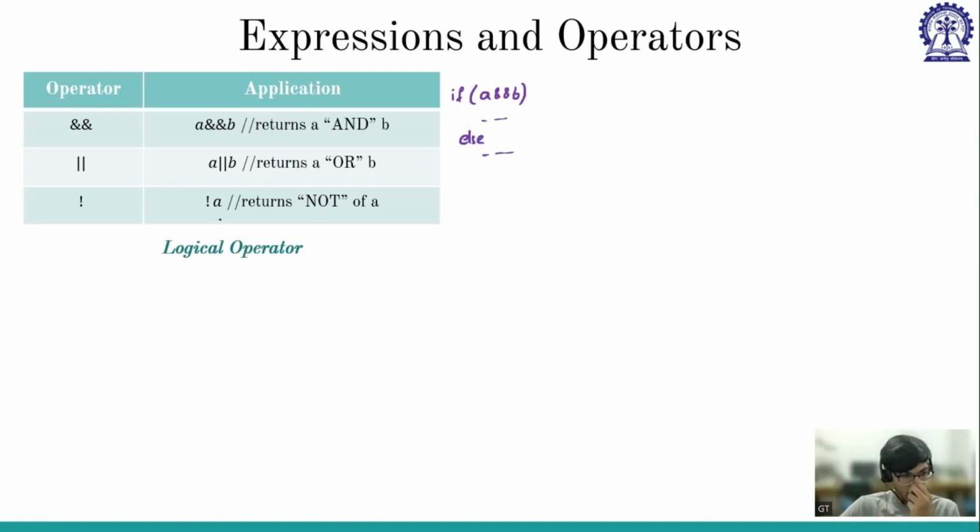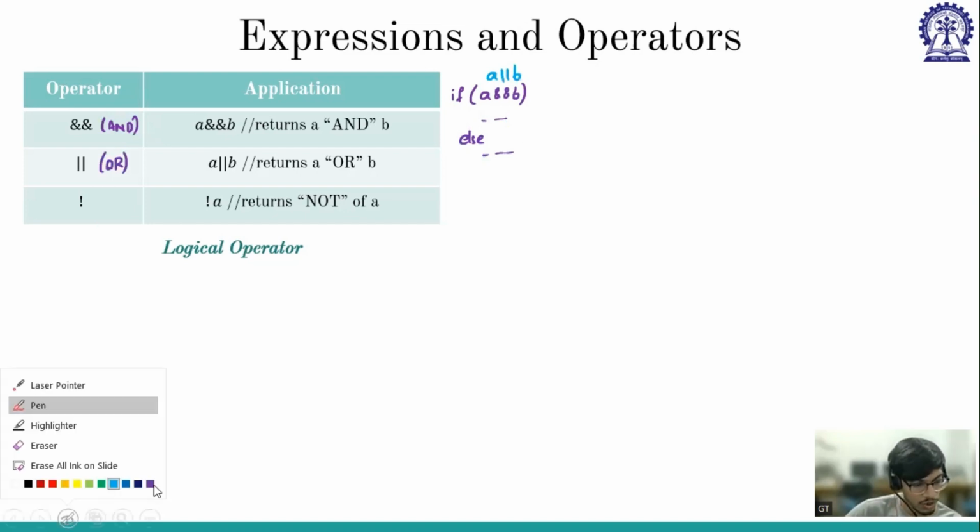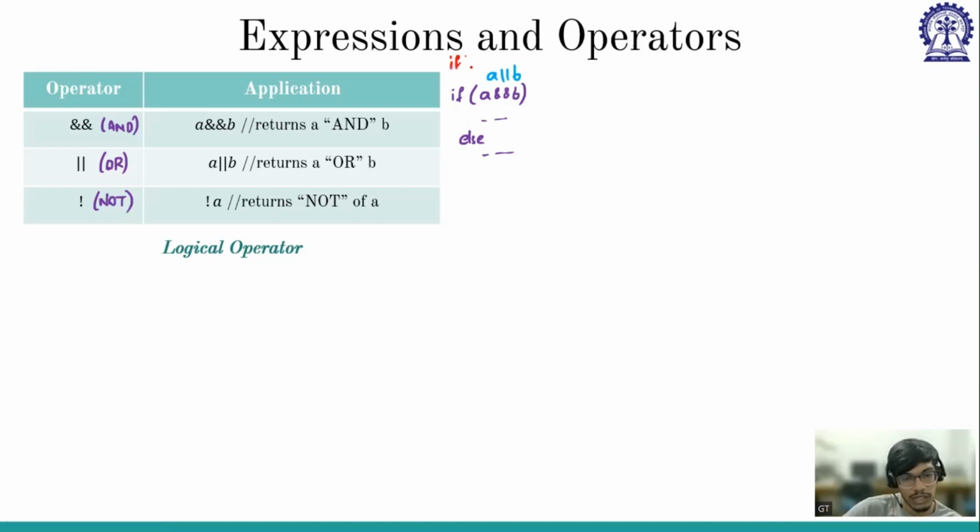So for logical, we use and. So this is and, this is or. So A or B. If I write A or B instead of A and B, if A or B is 1, then it will enter if, else it will enter the else. And this one is not. So not is for a single element. We will write it as if not A. So not A means A bar. If A bar is 1, then it will enter if, else it will enter the else loop. So these are a few logical operators that you can incorporate in your code.